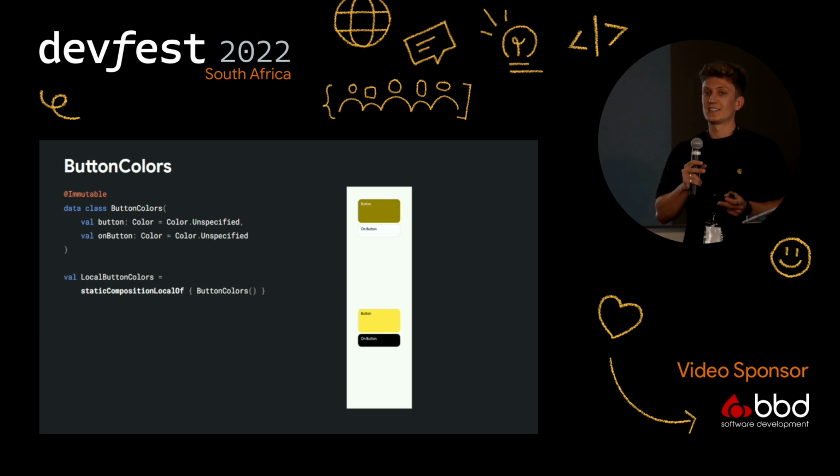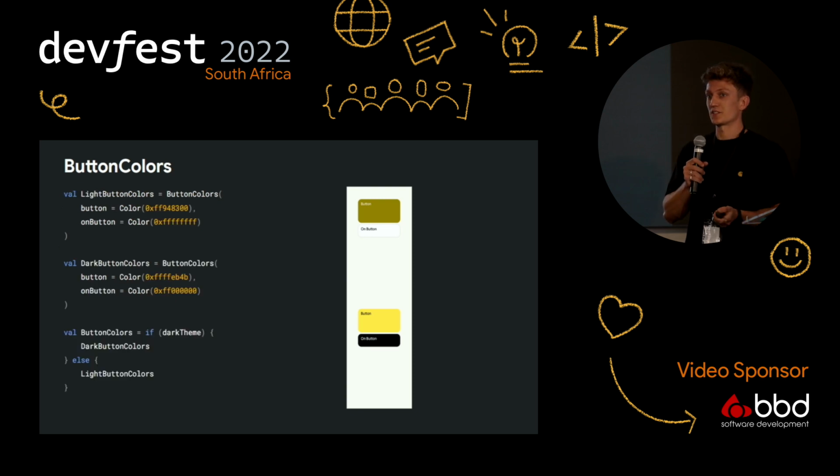What you then need to do once you've made that class is create a composition local of these button colors. Composition locals is a fairly complex topic. There's a lot of documentation on it, but effectively it's Compose's way of passing values around that don't act as parameters in all of these composable functions that make up your app. So you can skip past having to pass down a value through, I don't know, as a parameter down multiple levels of functions.